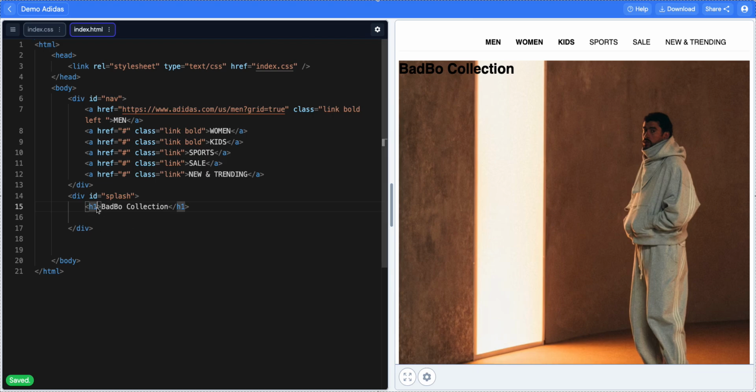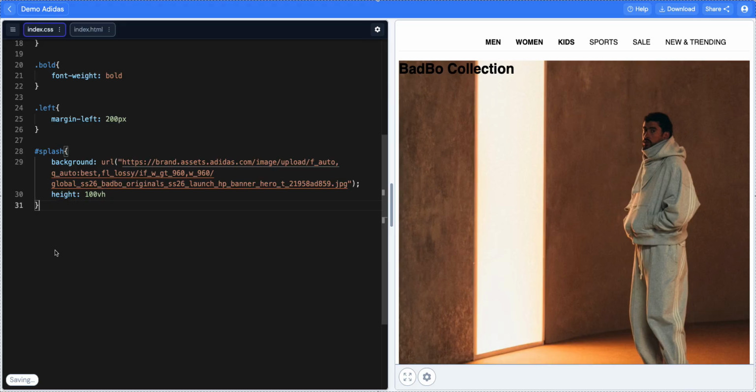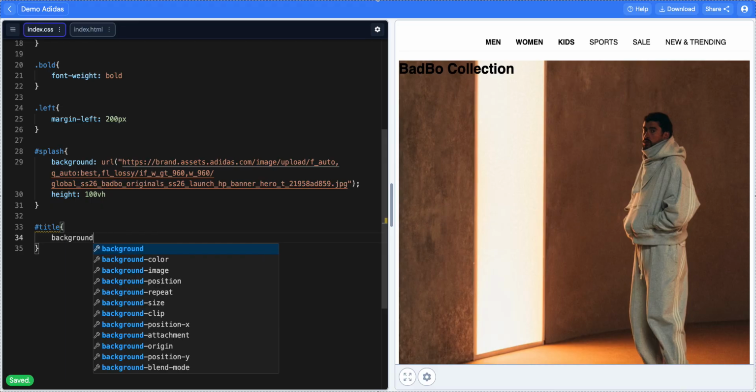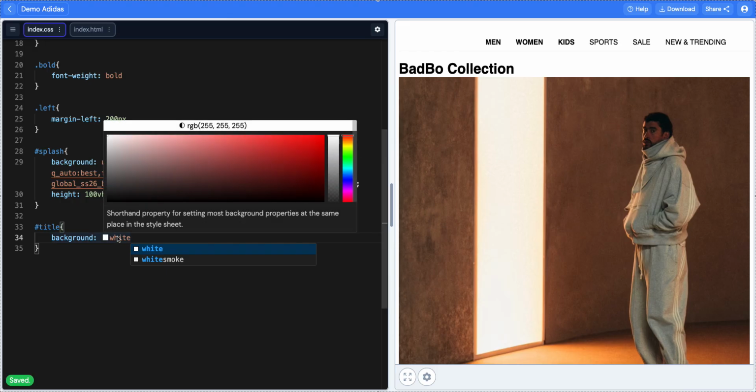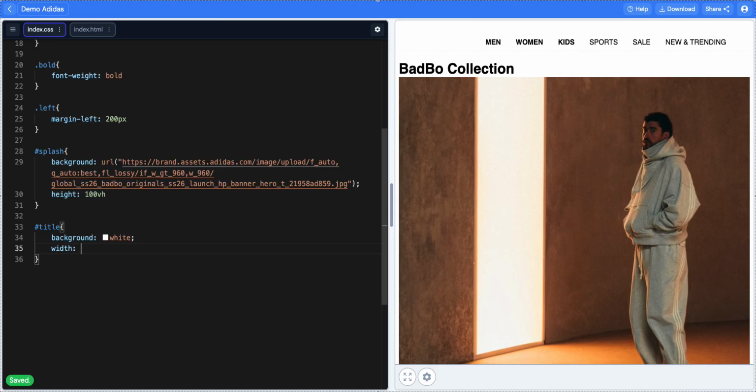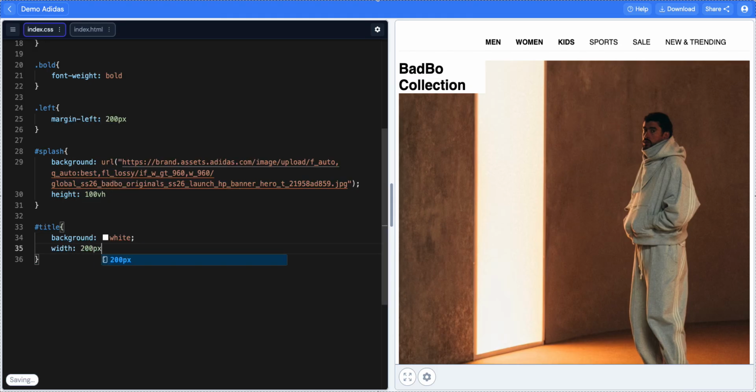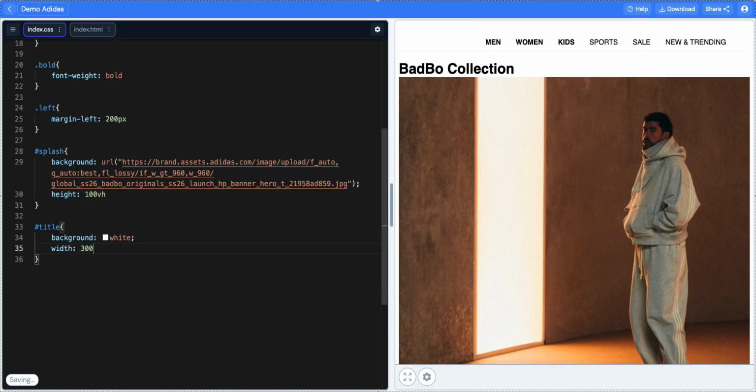So let's give this an ID of title. Okay, come over here, hashtag title. Why am I using a hashtag? There's only one of them. Okay, background, white. Okay, not great. I'm gonna make the width 200 pixels, 300 pixels. Okay, good. Now I just gotta move it down.